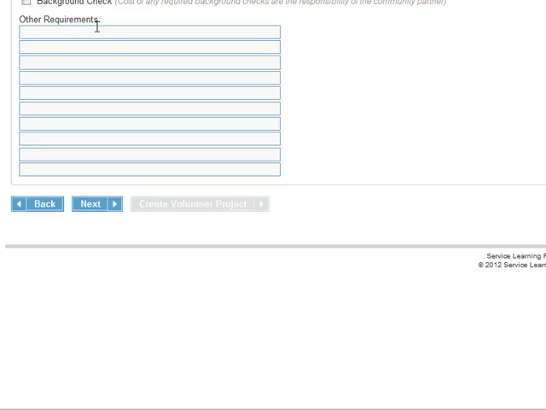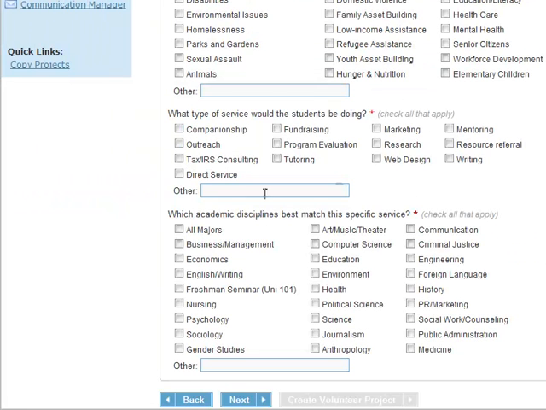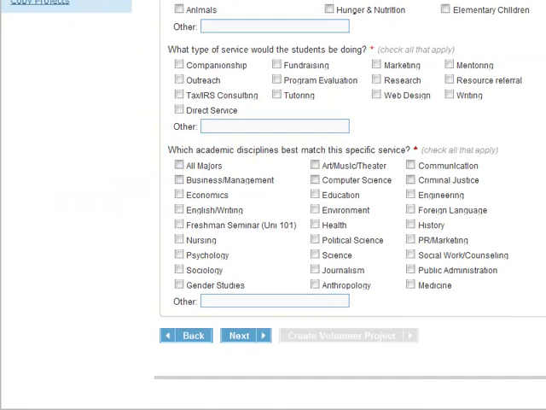What are any requirements or special requirements that you may need? Sometimes it could be a dress code, so you could type dress code, white shirt and black pants. Or you could click on driver's license, background check. You determine what the other requirements or special requirements are, and you would type them up in this section so that volunteers know what they need to have ready to move into your service project. Once you've completed that, go ahead and click Next and fill out these 3 areas.